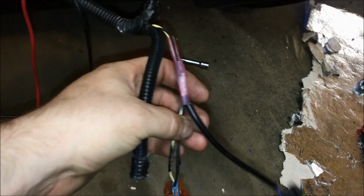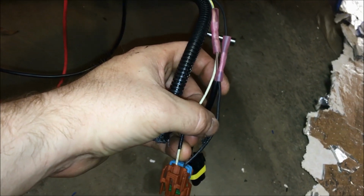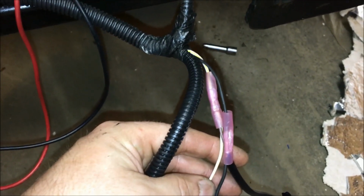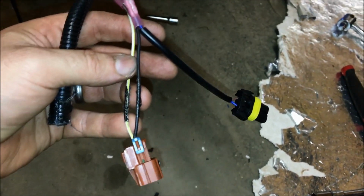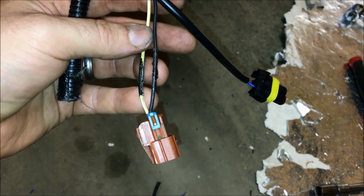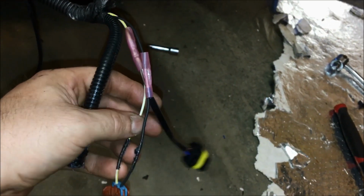Essentially what I've done is I've taken the black and the white, I cut them, and I spliced in the original harness using the butt connectors. So we end up having two connectors. In the event that we need to roll back to the original lighting from the Jeep, we can certainly do that without having to do this all over again.